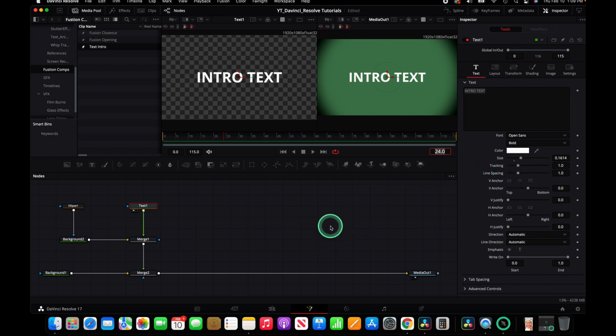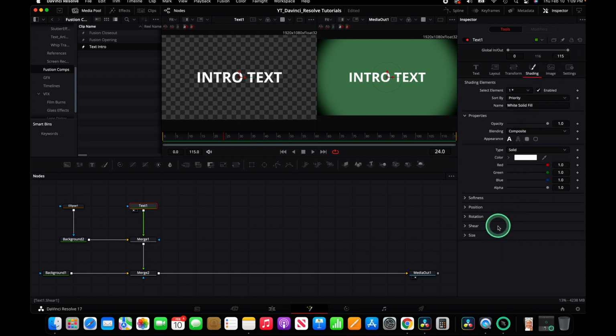Okay, so now we have our text. We'll animate it here. So I'm going to click on my shading tab. I'll come over here to position, and we'll keyframe it in. So right there, it's going to be right there by the time we get to 1 second.